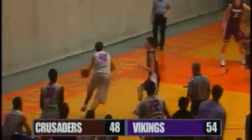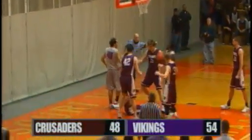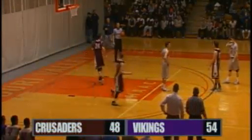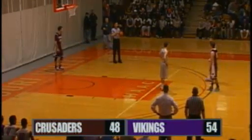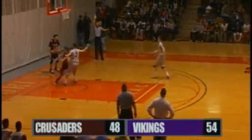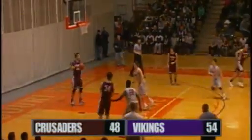Boy, this Evangel team, they've been to the national tournament the last few years, and so the guys that are veterans, they've played in crowds like this and games like this, and they're just going to play. The Vikings have to keep being aggressive. Wouldn't that be great to make that national tournament? Oh boy. Vikings, they have a shot, and a lot of things have to happen, but they've got a shot. Been a long time since the Vikes have been there.